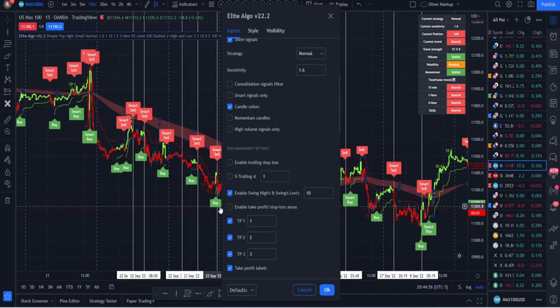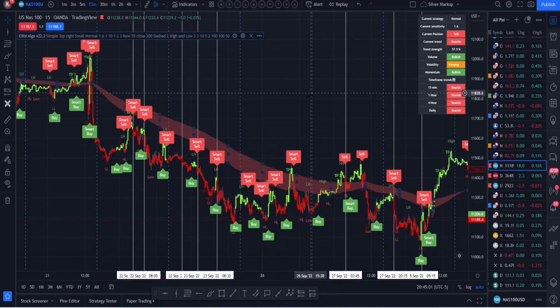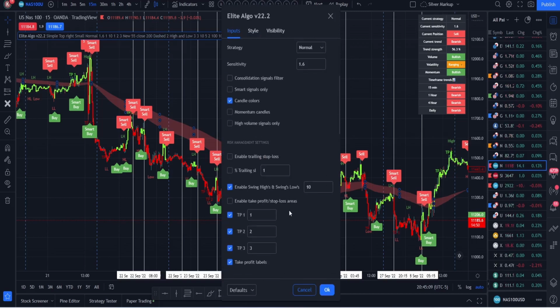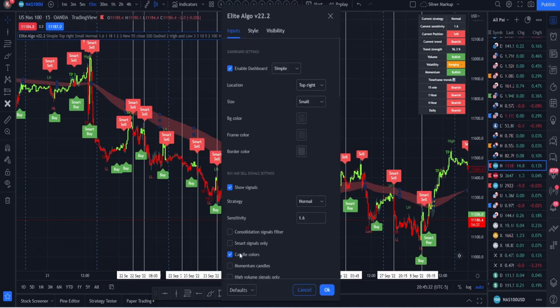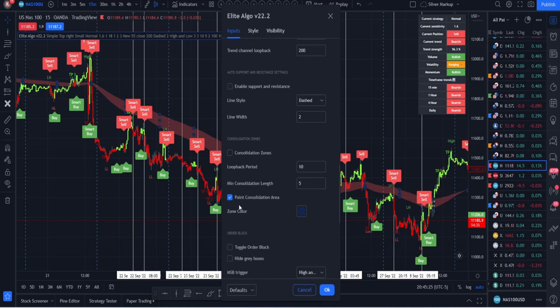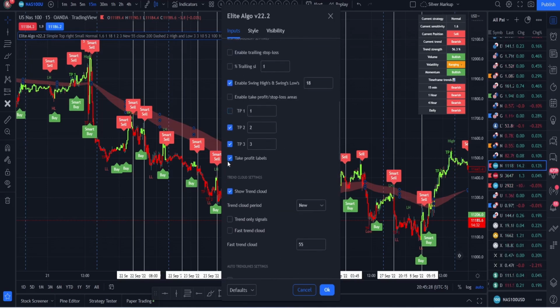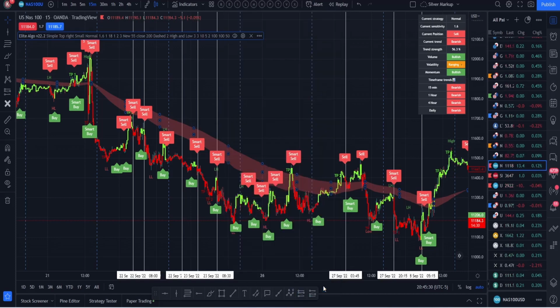Swing lows and swing highs. This is something that I like a lot because I'm a market structure trader. I like looking at the structure of the trade, the structure of the markets before getting into a trade. And a setting that I like to use with the swing lows and swing highs, I like to go up to one of the more conservative settings, so it's not counting every little thing. I want to only see the more important stuff. So let me actually take off the take profit indicators. But as you can see, it'll give you the higher highs and higher lows, lower lows and things like that.